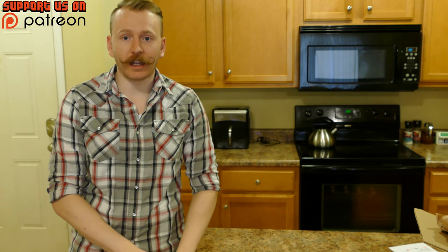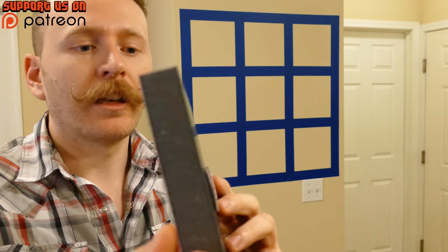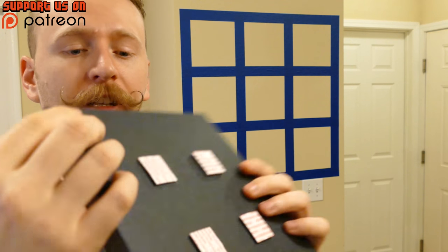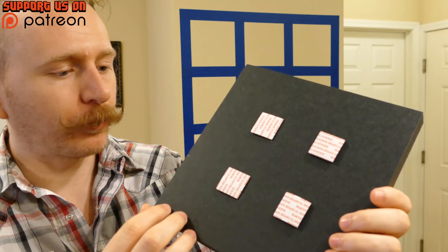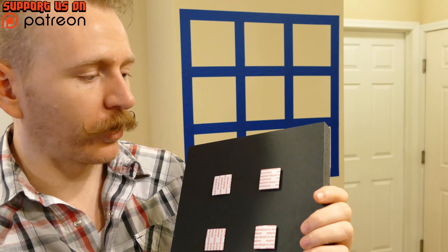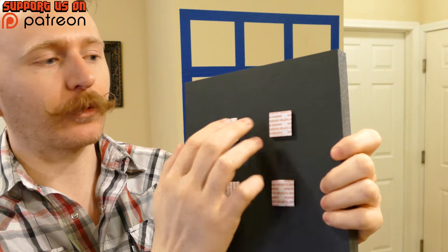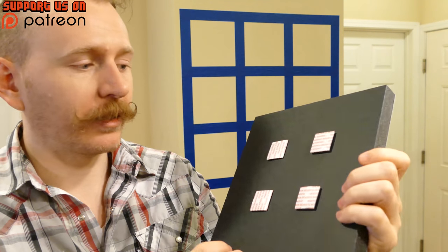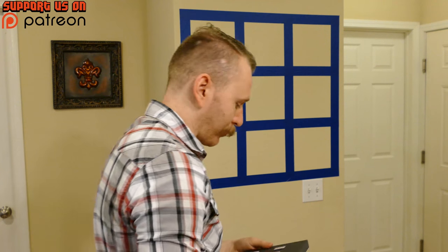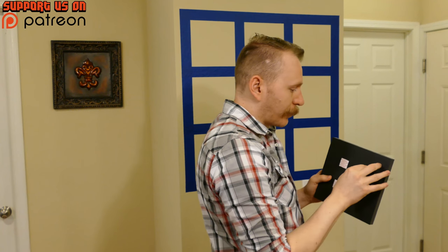Now we'll see how well they hang on the wall. The material is kind of like a pressured memory foam — really thick and sturdy. On the back it's thicker pressed material, a little thinner than pressboard, and there are little adhesives where you just remove the paper on the back to expose the adhesive. I want to start with the middle, since The Dark Tower is the center of everything for me, so let's remove the adhesive from the back.